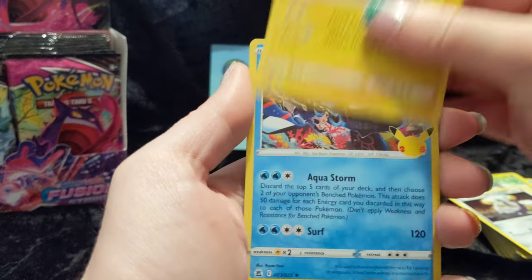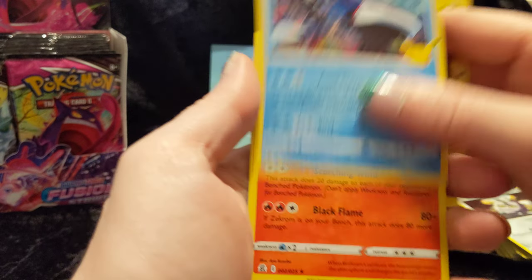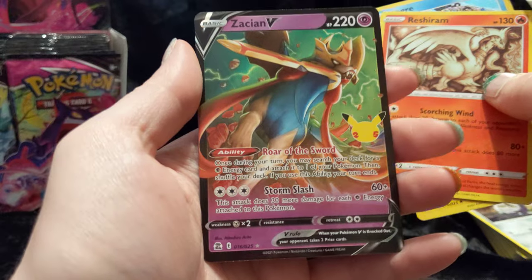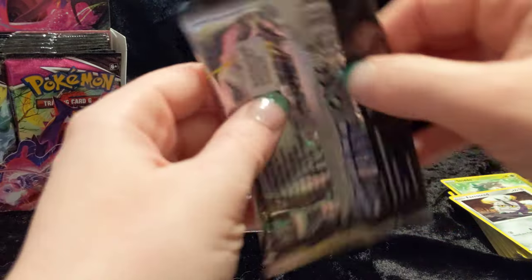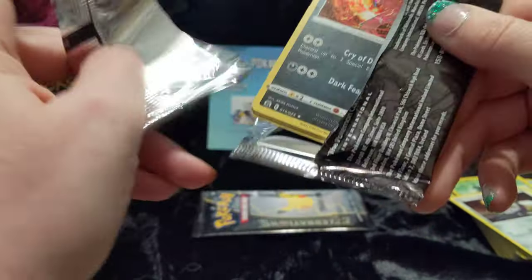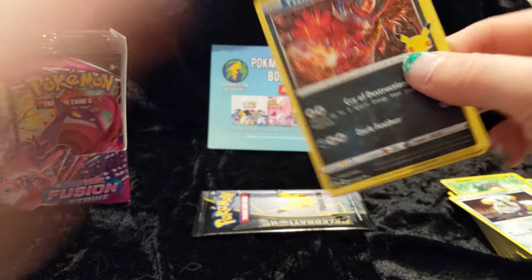Got a Zekrom, Kyogre, very cool, Reshiram, and a Zacian V, very, very nice. Ooh, it's our first Yveltal, or Yveltal, I'm not sure how it's supposed to be pronounced.